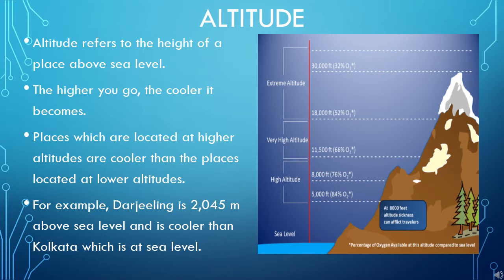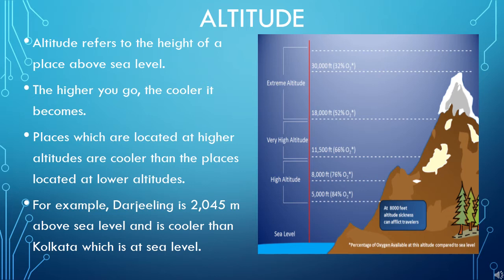Let me give you one example. The mountain peaks, even if located near the equator or maybe near the desert, with a height above 5,000 meters, remain snow covered throughout the year because of their height. For example, Mount Kilimanjaro of Africa. Africa has a big desert, the Sahara Desert, which is the largest desert, but because of the mountain and its height, Mount Kilimanjaro remains snow covered. Two places situated on the same latitude may have different temperatures as well.